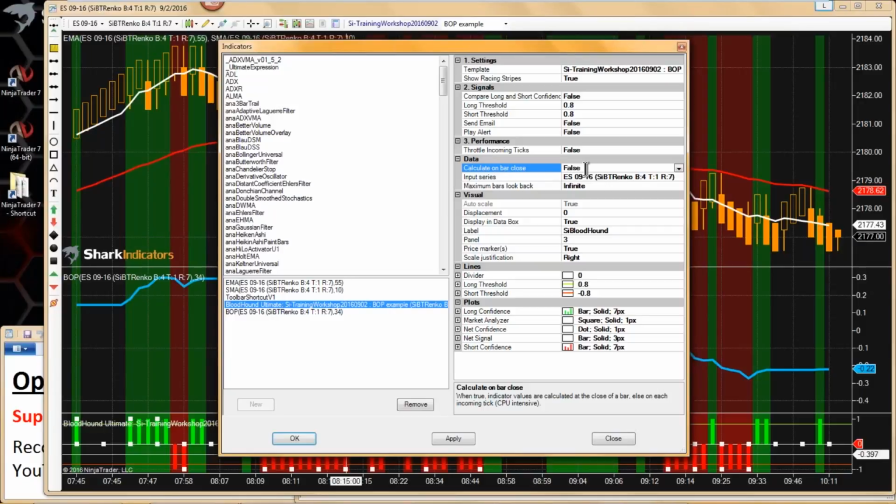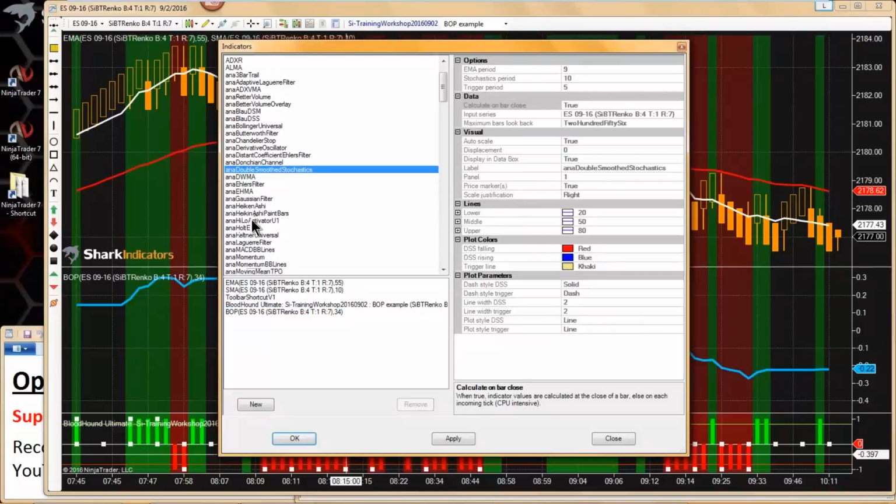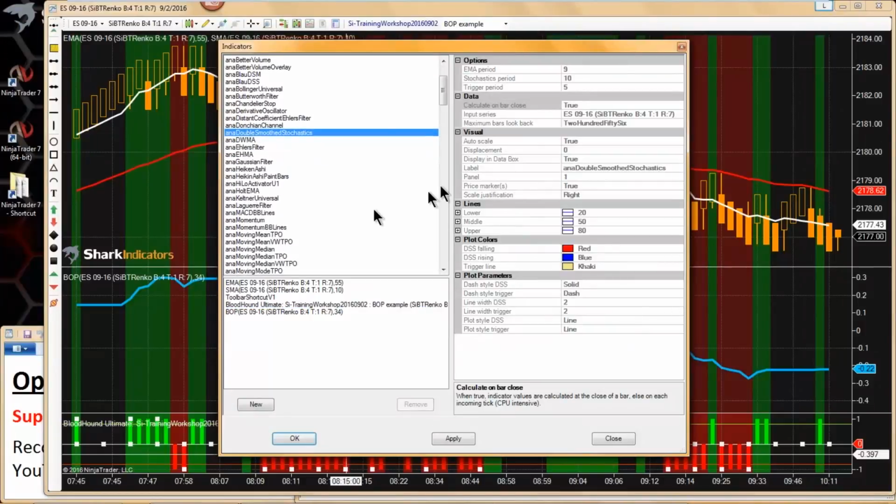Because of the uniqueness of BloodHound, you will definitely get different results between COBC false and COBC true. There are a small handful of other indicators that also will behave differently with COBC false, COBC true, but it's only really complex indicators doing really complex things.